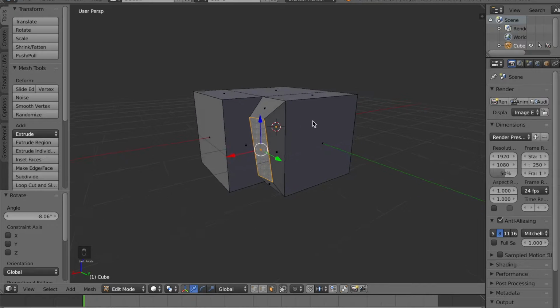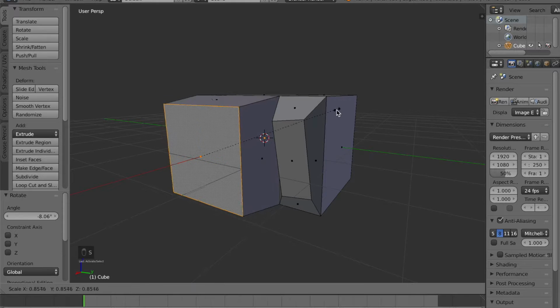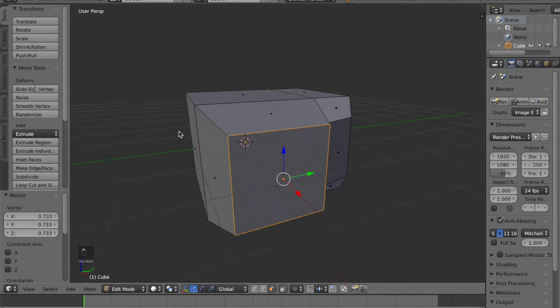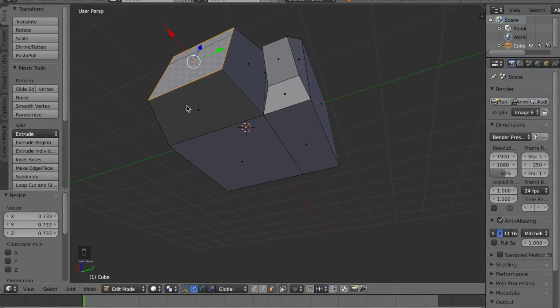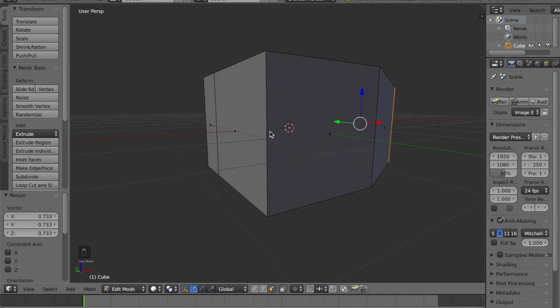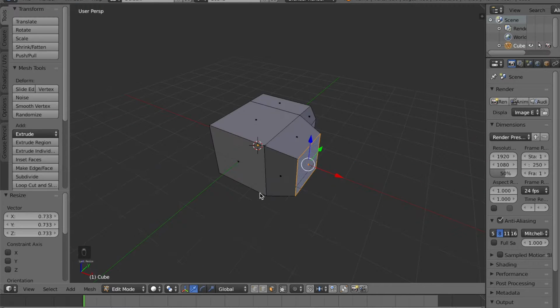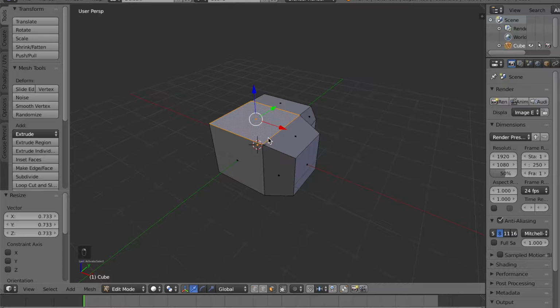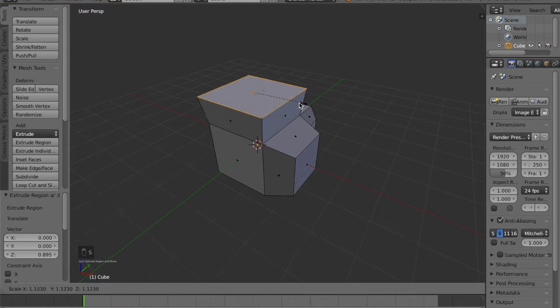So once we have a face, vertex or edge selected, we can change them depending on S, R, and E, as well as moving them using G. And all of these things are impacted by the x-axis, the y-axis, and the z-axis. So for example, if I take this face here and extrude it upwards, we can scale it like this, and it's just going to scale on its position.